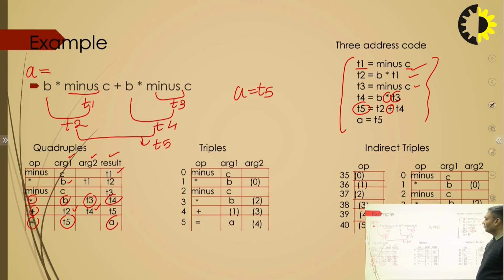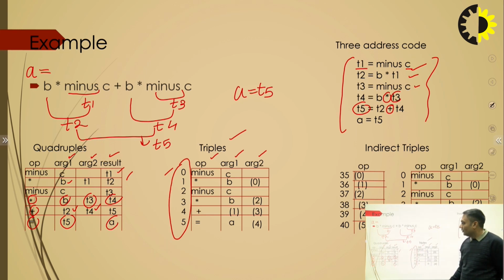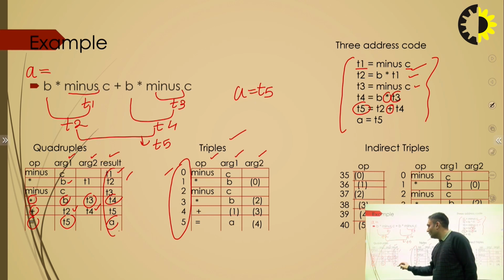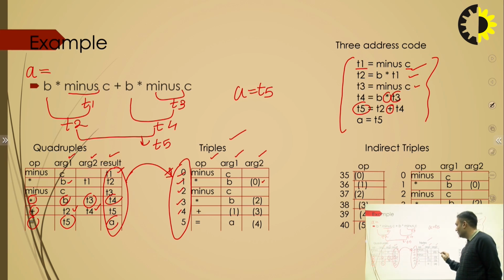If I want to convert this 3 address code into a record structure of 3 attributes: operator, argument 1, argument 2, then this record structure is called a triple. What is the difference here between this one and this one? There is no result section, and we are using references to all the temporary variables. So this result section of the quadruple is converted into the reference value of the triple that I will write outside this record structure. So here I take T1 as reference value 0, T2 reference value 1, T3 reference value 2, 3, 4, 5. Now similarly, we will refer to these values inside this one: 0, 2, 3, 4, 1. So this is called a triple.